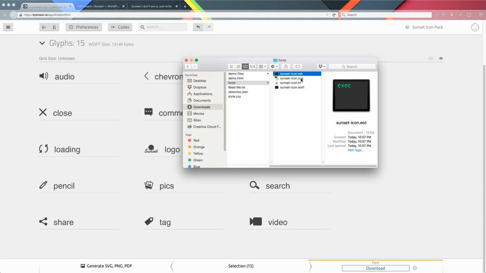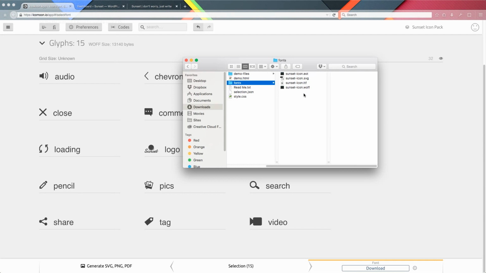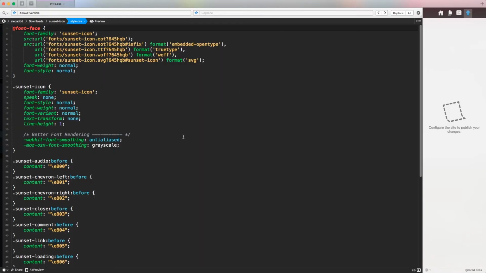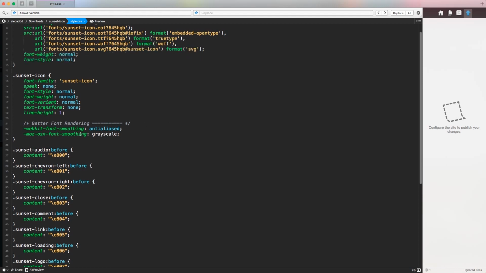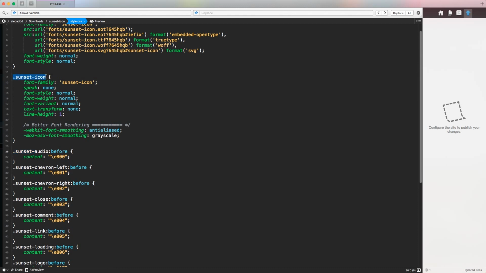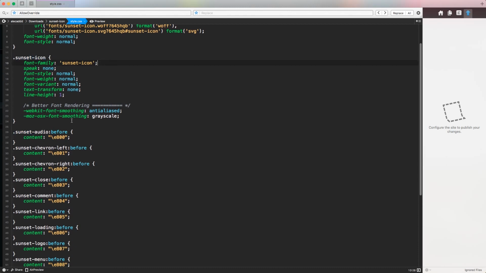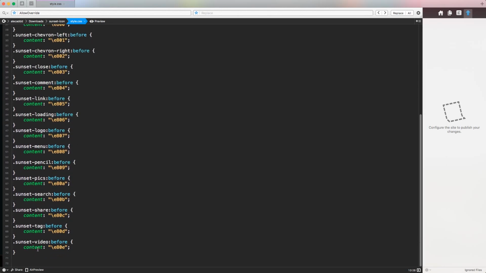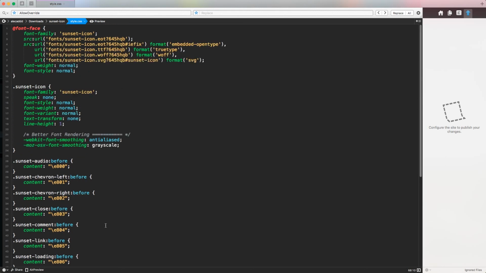So we have EOT, SVG, TTF, and WOFF as extensions, plus we have the style.css that, if we open it, we're going to notice has all the settings, all the classes, the prefix, the wrapper container for our font family, our custom name, and all the icons that we generated with the relative CSS tag that we can use. And this is great.